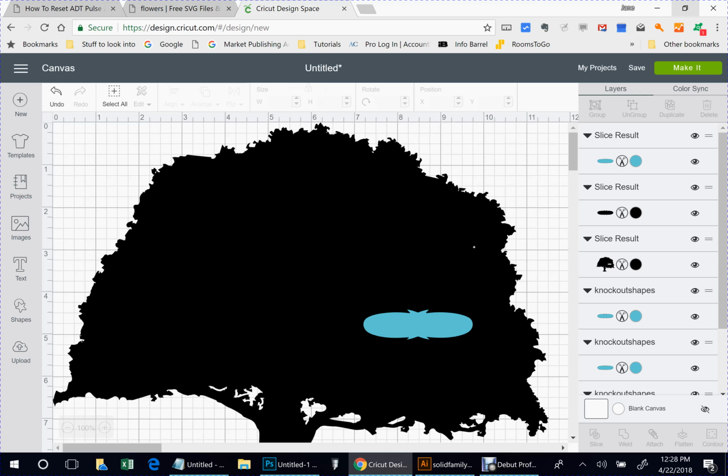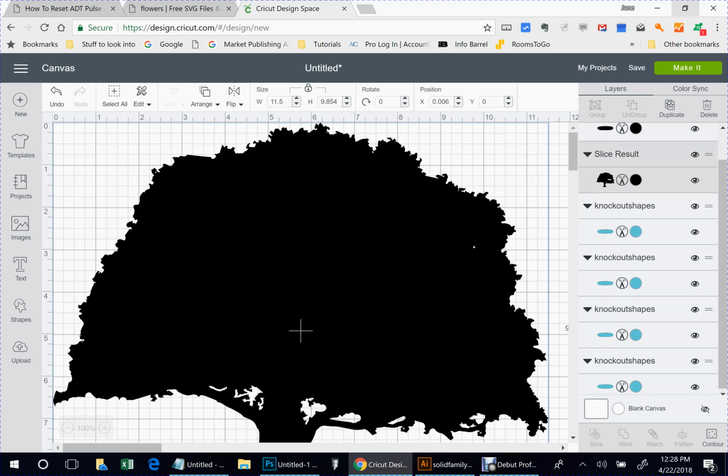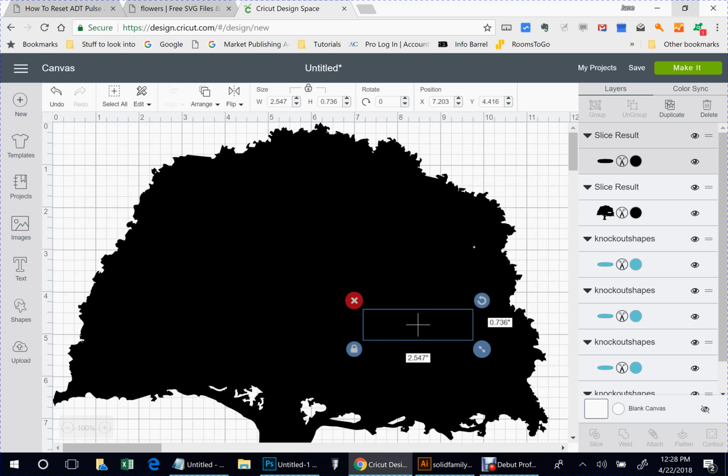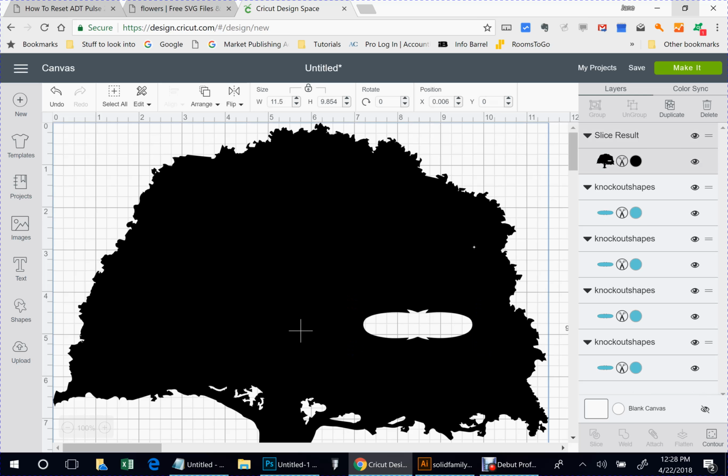Okay, now it looks like your other ones disappeared. They didn't, but go ahead and this top slice result, the blue one, delete that. And the black slice result at the top, not the tree, the shape, we're going to delete that. There's your cutout.